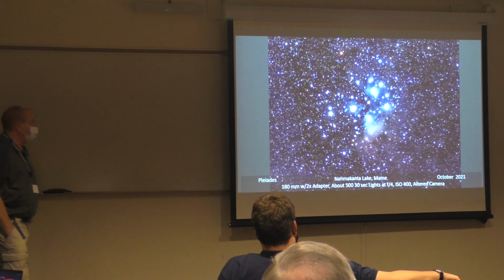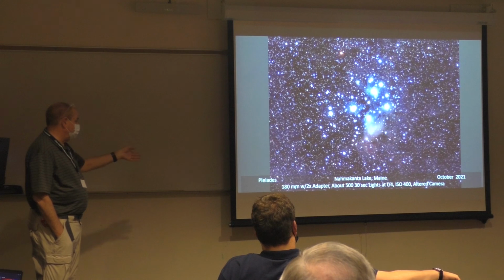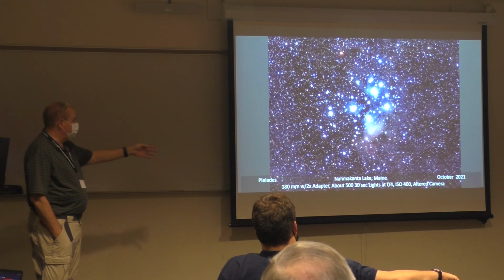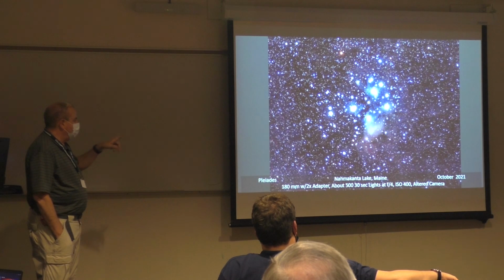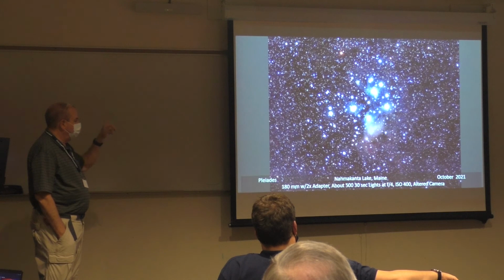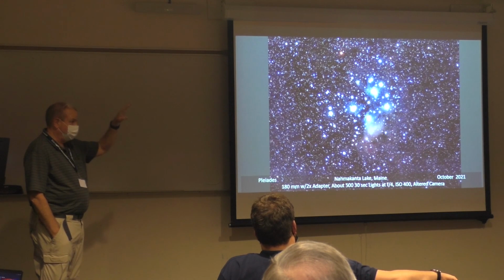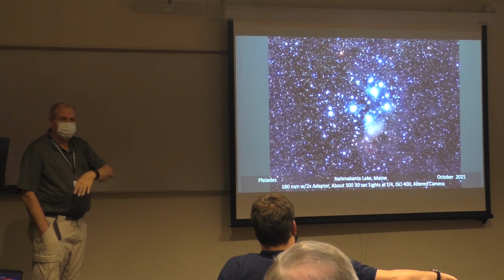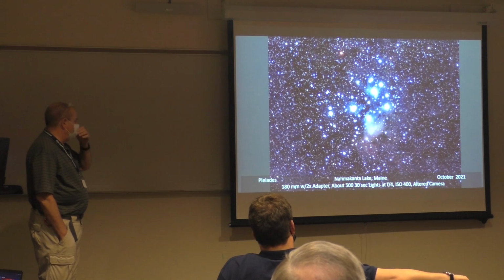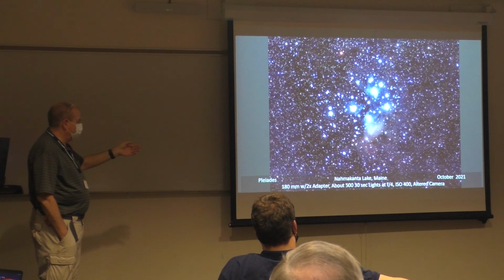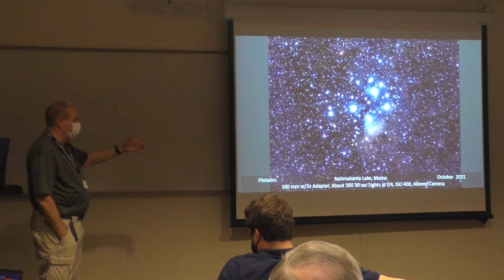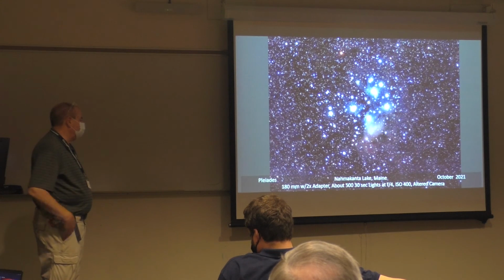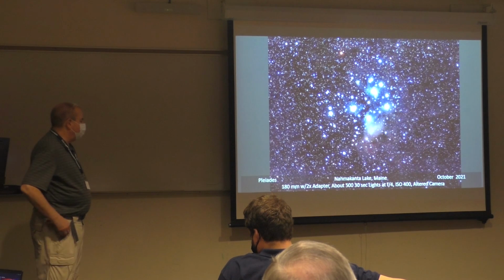This is the shot I made with the older camera, but with an ordinary 180 millimeter lens with a 2x adapter, so equivalent to 360 millimeter. I started the camera running when the Pleiades came up above the trees, and I just let it run all night long. I came out the next morning, it was already light out. I had a dew heater on the lens, otherwise it would have been dripping water on the outside. So it's about 530-second exposures, plus flats, darks, and bias shots.